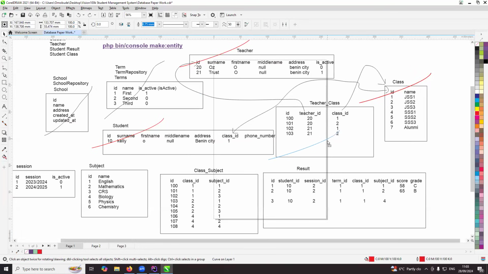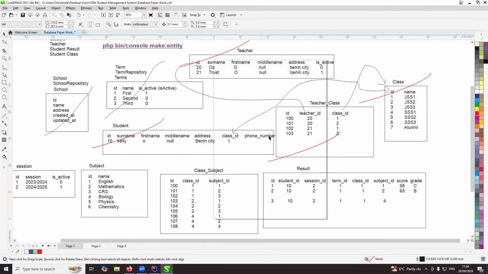Because this 4 table has relationship. From this 4 table, you can see that this table is a joining table. It's joining the teachers to the class. This other table has the relationship of the students to the class. So for us to create these 4 tables, 3 tables are mandatory that we'll create first: the teachers, the students, and the class. Because this teacher's class table is like a joining table, it will only join the teacher to the class, and then link the teacher to the class.